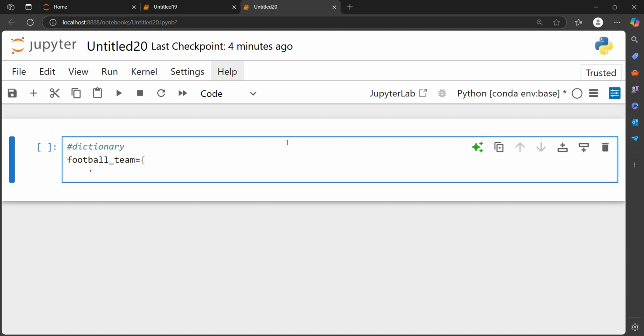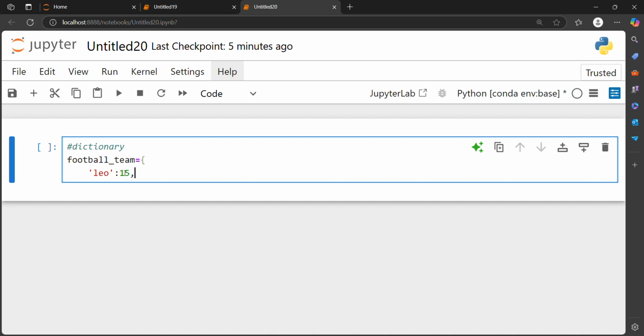You can enter names of the footballers, like Leo. The age of Leo is basically 15. Each and every element in the dictionary is separated by a comma. So Leo is the key, and the value of this key Leo is 15.